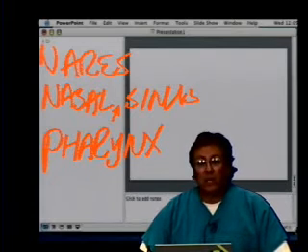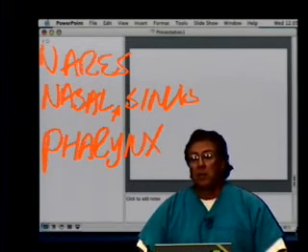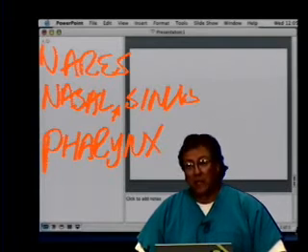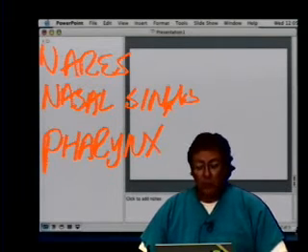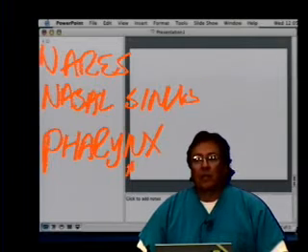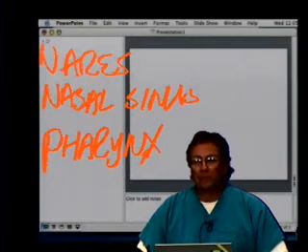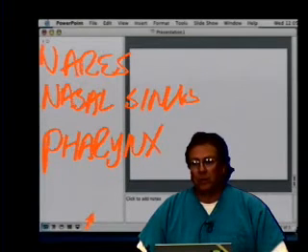From the nasal sinuses, air passes into a large common vault called the pharynx. The walls of the pharynx are lined with lymphoid tissue, so this is one of the lines of defense when air comes in carrying microbes and extraneous organisms. The pharynx is the site of presentation to the immune system.